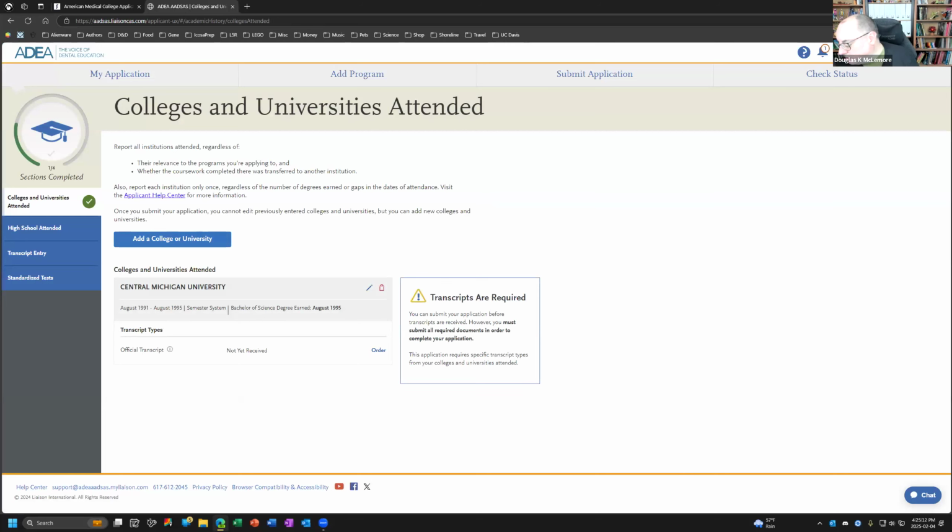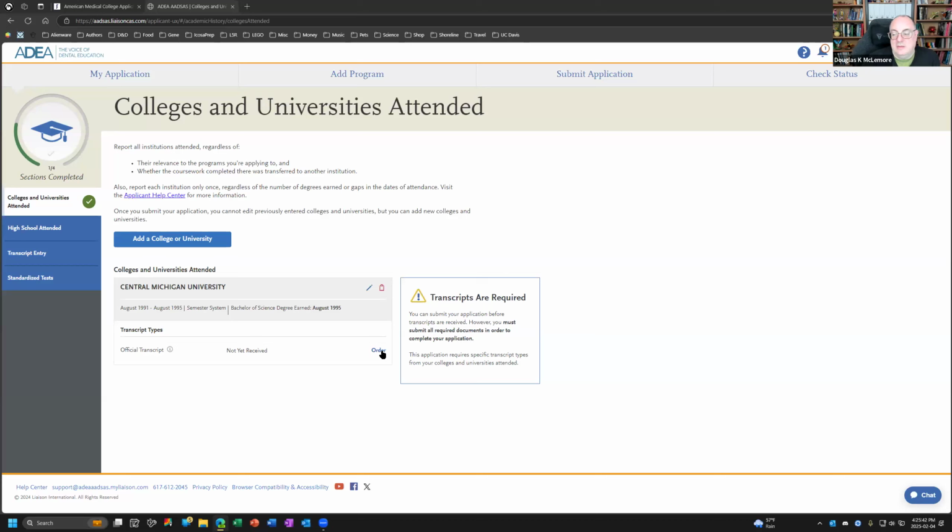You should not order your transcripts early because you need to have them entered into here first before you request them to make sure they get attached to your application. You might order an official copy of your transcripts for yourself, but as far as your transcript as part of your application, you need to add them like we're doing right now so that now see how it says official transcript underneath my school, not yet received.